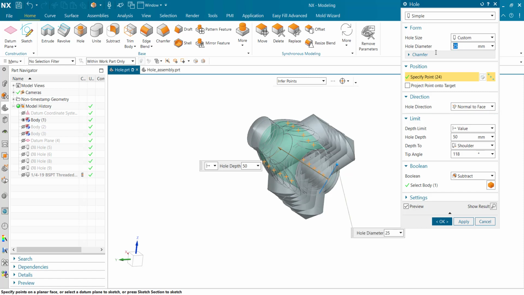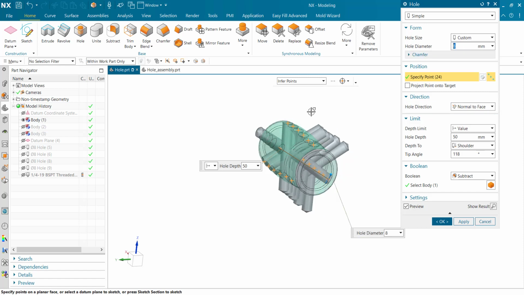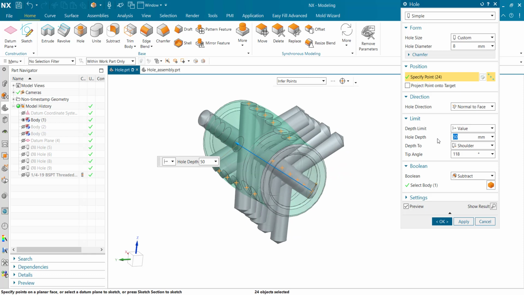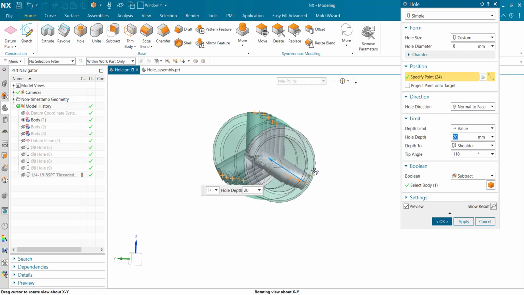Put the diameter value 8 and depth 20 and OK.